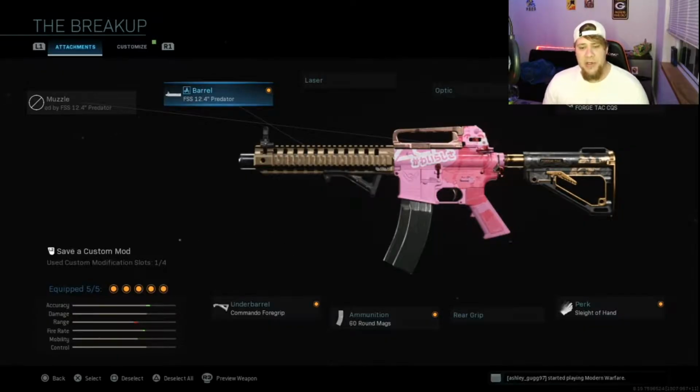All right, guys, so I'm going to be using the M4A1, the Breakup, which if you don't know which one that is, that's the one that actually shoots pink lasers, which is absolutely insane. It's actually in the store right now if you want to buy it. I believe it's like 2,400 COD points though, which is a little over $20. But it does come with a P90 that also shoots pink lasers, pink tracers, whatever you want to call them.